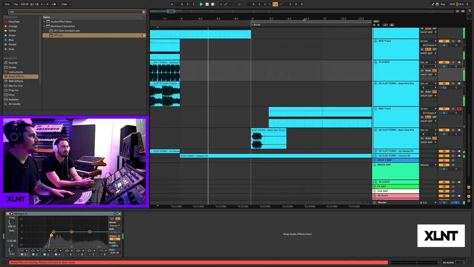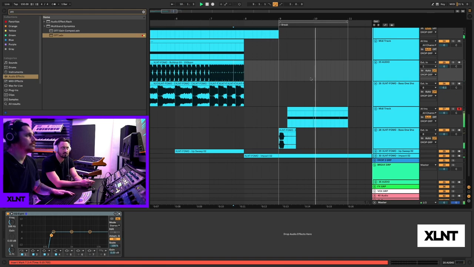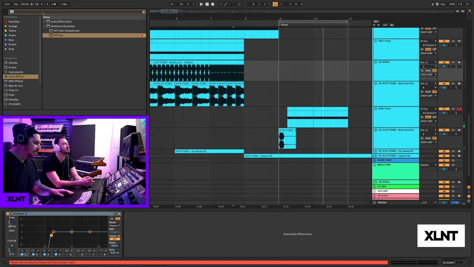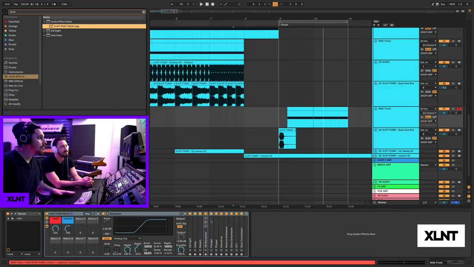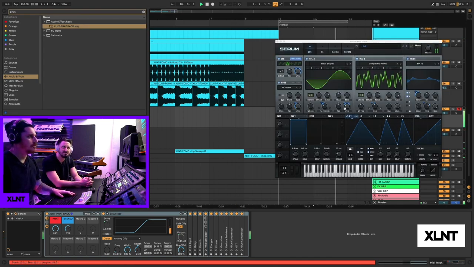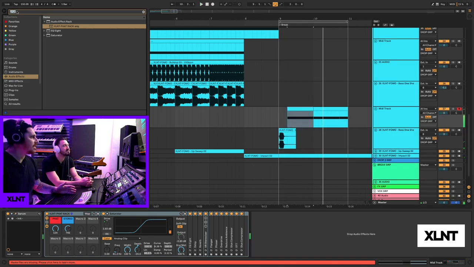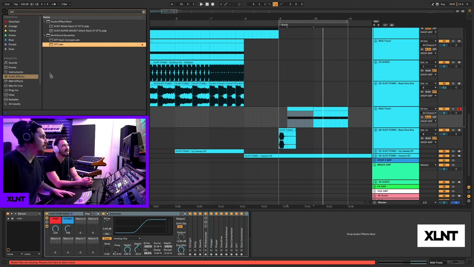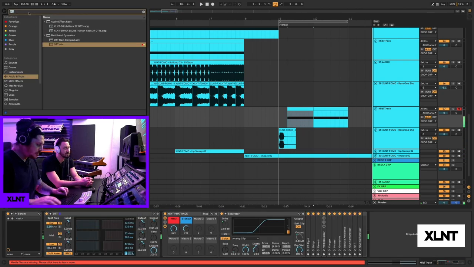All right, now let's go ahead and process it. Now let's use the old excellent fat rack. Fatty, baby. There we go. And we can make it even fatter if we did another OTT and maybe some erosion. Yeah, for sure. A little bit of erosion.